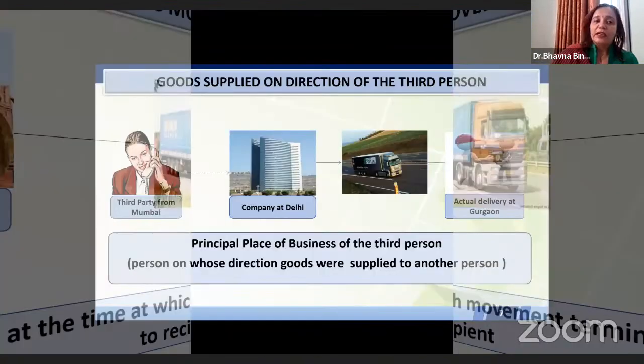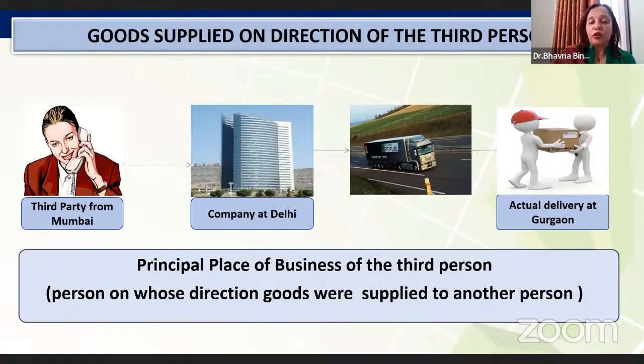Say the goods are moving from one place to another place, लेकिन for example say buyer is in Mumbai, supplier is in Delhi, लेकिन buyer बोल रहा है मुंबई में गुड्स की डिलीवरी मत करो, गुड़गांव में कर. इस सिचुएशन पे जो बायर का प्लेस होगा, that would be the place of supply.